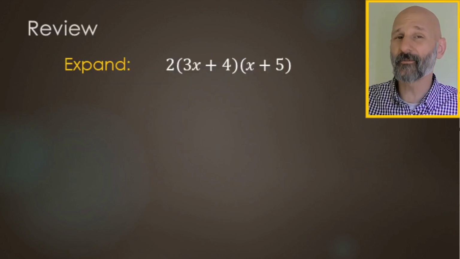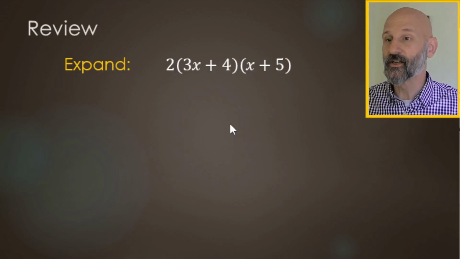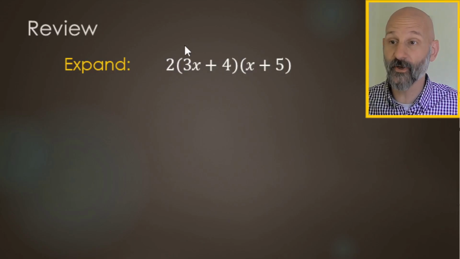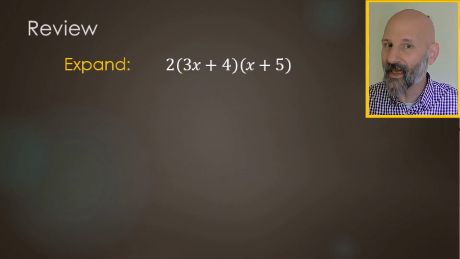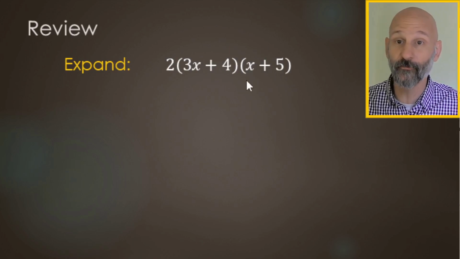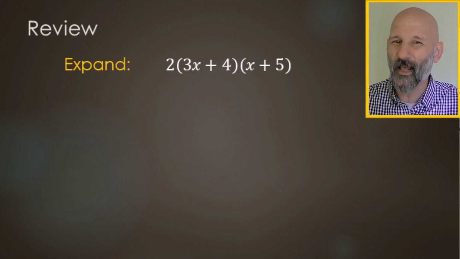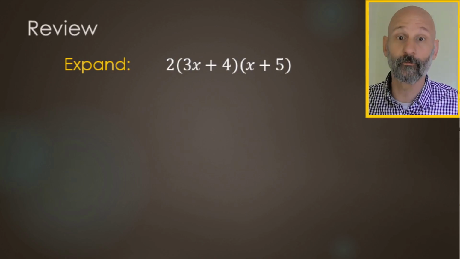But before we get into factoring, let's do a quick review of multiplication. So you could distribute the 2 first, 2 times 3x, 2 times 4, and then FOIL the remaining binomials, or you can multiply the binomials first, foiling, and then distribute last. That's the way we'll do it in this video because that's the way we're going to end up factoring these, okay? So here we go, FOIL first, right?